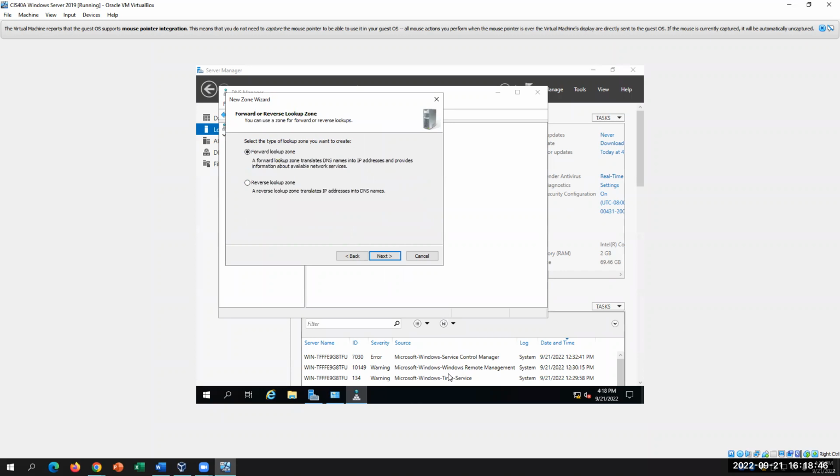Click next. We are only going to do a forward lookup zone. Forward lookup zone means it's going to go from your DNS name, which is yourfullname.com, to an IP. If you want to go in reverse, we would use an IP address to a DNS name. So go next.